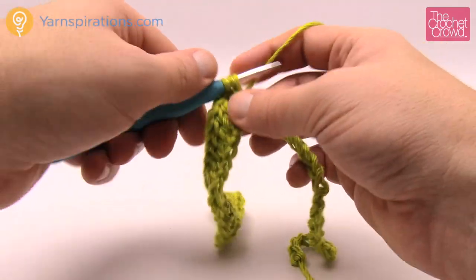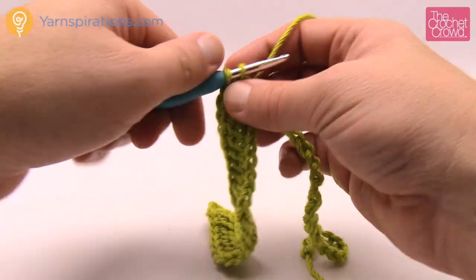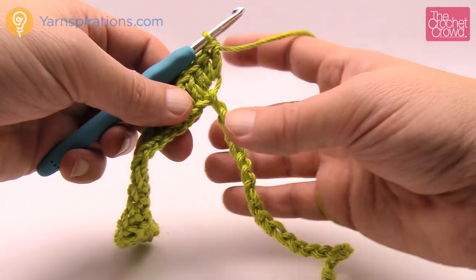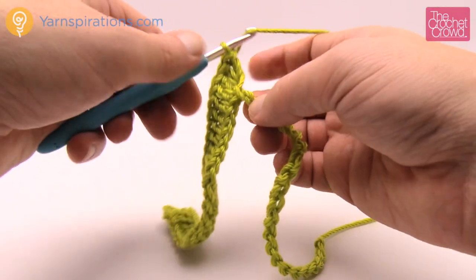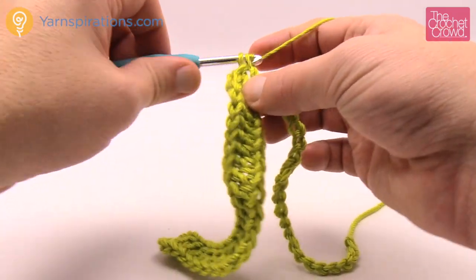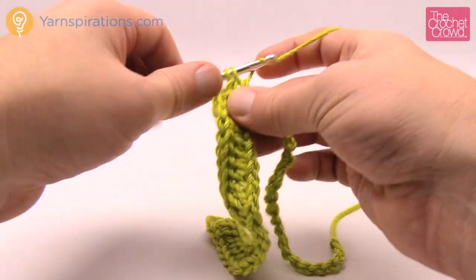So every time you get to a top of a chevron, there will always be 3 double crochets when you're moving across the first row. So every time you're gonna move in the down direction now until you get to the other side, there will be 12 double crochets by themselves. So we went up on the other side with 12 going up, but now you're gonna go 12 going down.